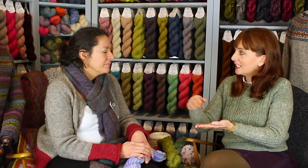because you've taken the Gotland and mixed it with the Shetland and a few genes of Merino in? And you've done all of this to be continually trying to develop the quality of your fleece and therefore the quality of your yarn. So what are some of the important things you've learned?